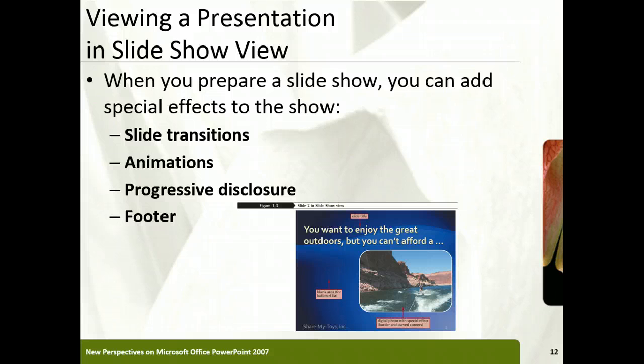Everybody do that? You should see now green stars show up at the top. Go ahead and click on those green stars, any one of them, it doesn't matter which one, on those animations. Go ahead and do that. Click on any of these green stars at the top where it says animation. It'll actually give you a preview again of those animations. Now animations, what we're doing right there is actually called progressive disclosure.